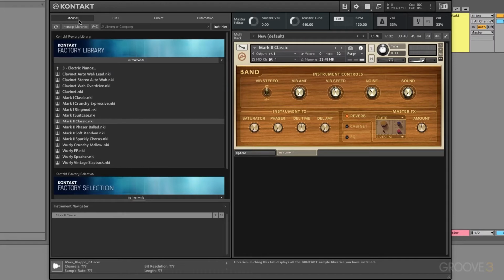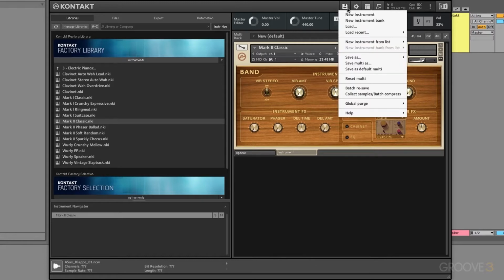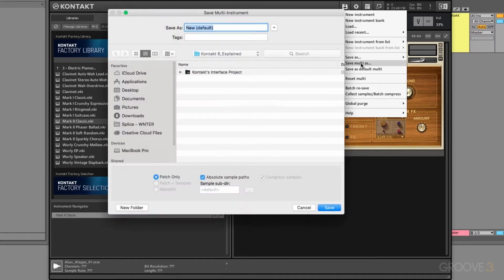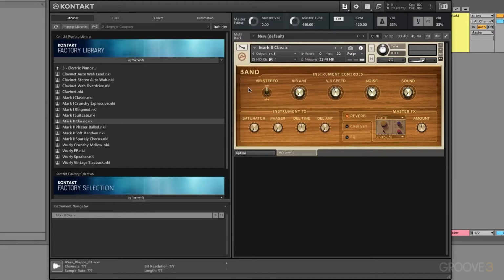The final thing that I want to talk about is saving patches. So let's say, for example, we have this keyboard patch loaded in, we made some edits to it that we really like, and we want to save that as a new instrument. We can go up to the Save icon, select from the drop-down, and go either Save As, and we could save it as its current instrument name, or we can hit Save Multi-As to save our patch, so we can give it a name, and then we have some configurable file settings down here as well, so we can save the audio files with the actual patch. The interface from your computer may look slightly different if you're on a PC, but it'll still have all those same options. So that's all for this video.